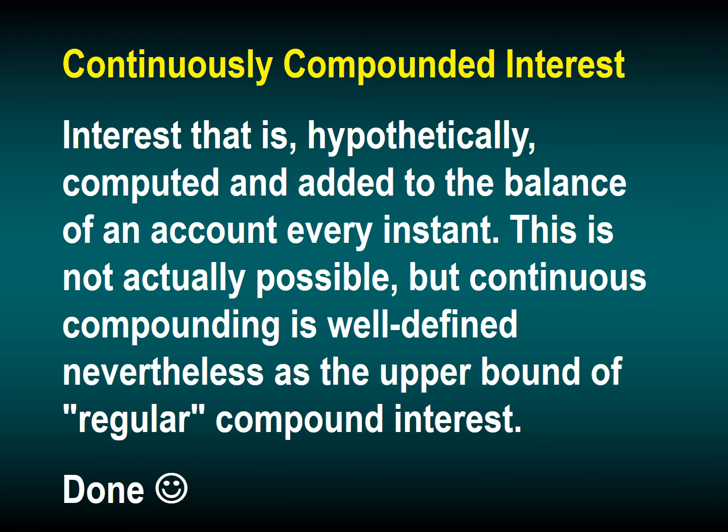So here's the thing about continuously compounded interest. It's hypothetical because it's impossible. It's not physically possible to continuously do this. Because even if you said, oh, you know what, we'll compound it every second, well, what about every half second or quarter second or 1/8 second? It keeps going and going. And that's why we use Euler's number, because remember Euler's number was 1 plus 1 plus 1 half plus 1 over 24 plus, and it kept going up into infinity. So that's the reason why we use Euler's number in our formula for continuously compounded interest.